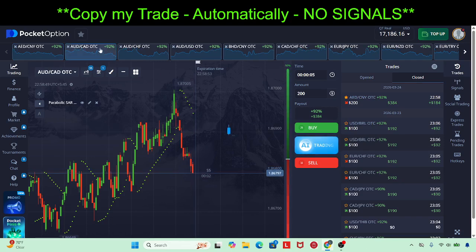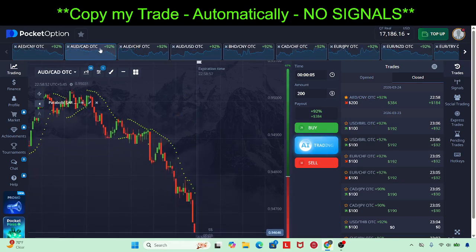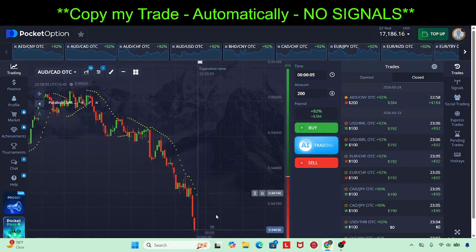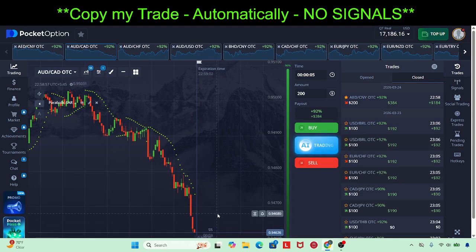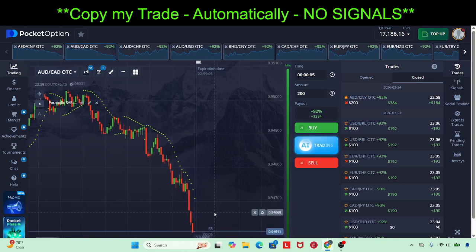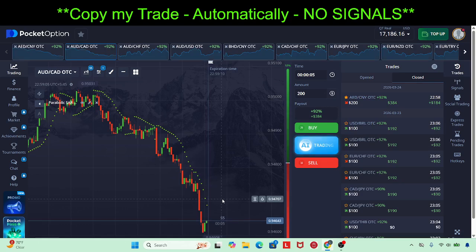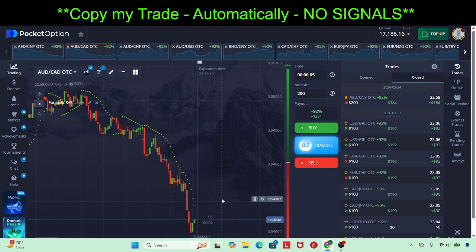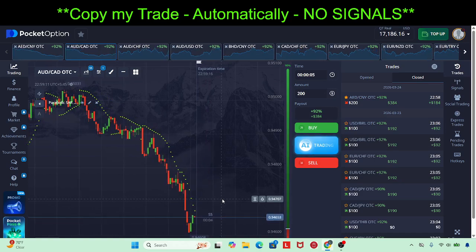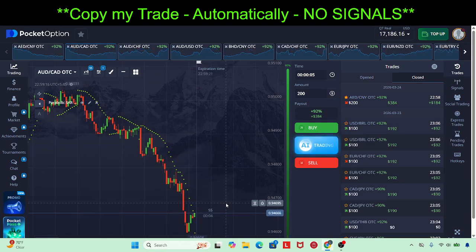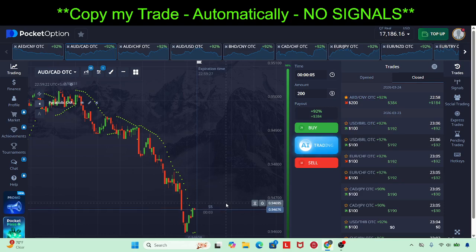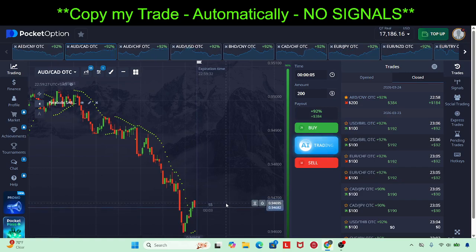Now, here's why 95% of people lose money. The strategy that I have explained to you right now is very simple, but most people think that it doesn't work and they try to find some complicated strategy. And a complicated strategy is not a strategy that can give you profit in the long run. What you are looking for is to make lots of profit in the short term, so you need a 100% accurate strategy, and you keep on searching on YouTube and you ignore all the strategies that actually work in the long term. The strategy that I have explained to you right now actually works in the long term.